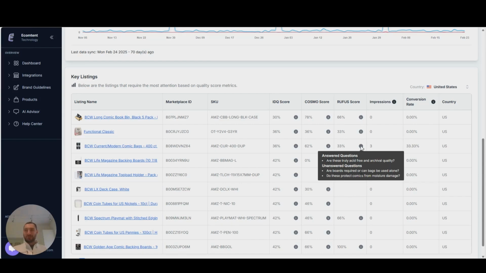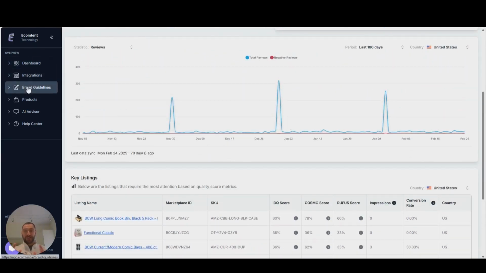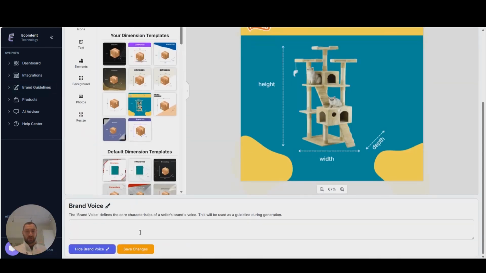Lots of new stuff. We've had new models for image gen to make the images really high quality. We've added in this brand guidelines feature so you can set up your brand guidelines easily, and you can scale beautiful imagery in your brand guidelines across thousands of listings. I forgot to mention on there, you can also put in your brand voice. So we have that as well. We've got these Cosmo and Rufus scorings on a catalog level, so you can report up to your management, your team, how your catalog is improving over time.